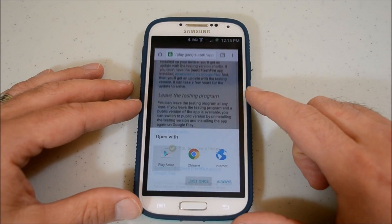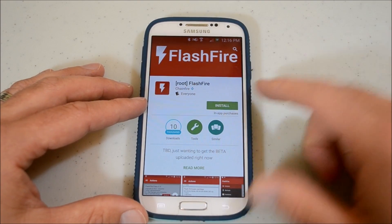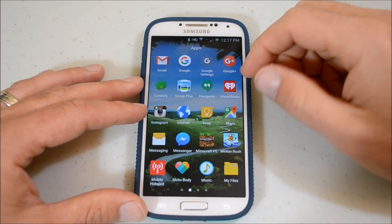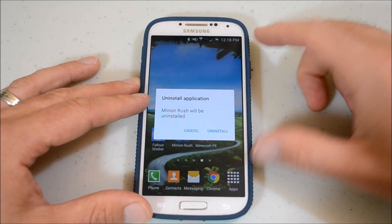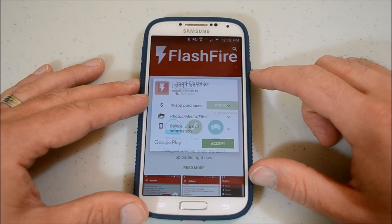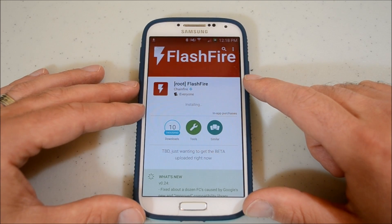I like putting custom things on my phone and I definitely want the mobile hotspot because I'm with Verizon and I still have unlimited grandfathered data. So let's go ahead and install this. Ooh — insufficient storage. Let me see what's going on with that. I just have a little too many things on this phone. Once you get root you could probably move a lot of stuff over to your micro SD card. For now I'm just going to uninstall Minion Rush to free up space. Back into the Play Store — let's go ahead and install. There we go. Only about eight megs, no big deal. We'll open it right up and I'll show you some of the stuff inside this app.